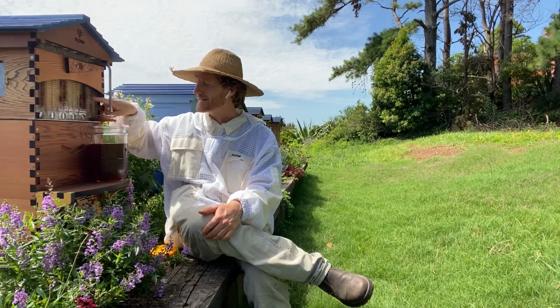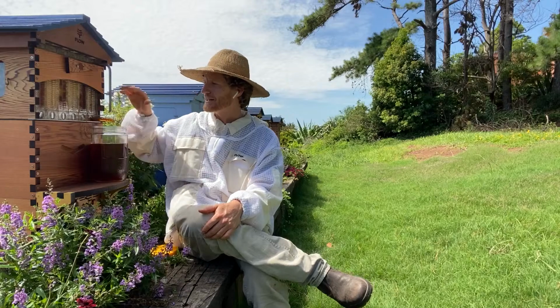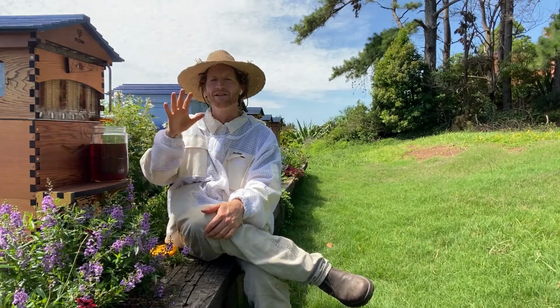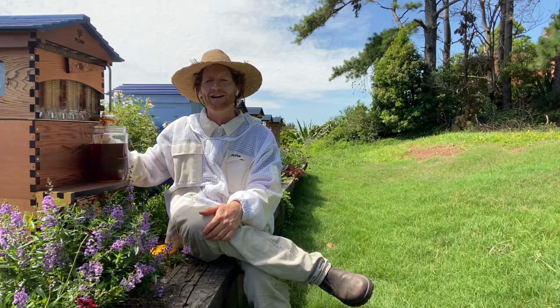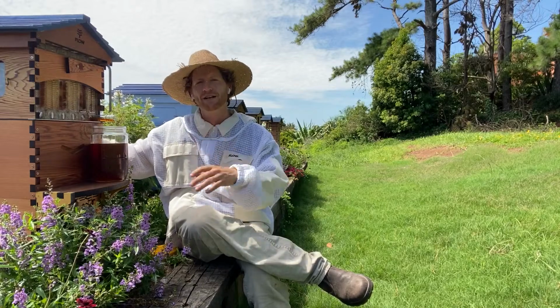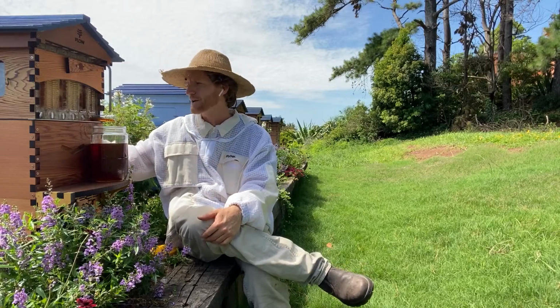And if that's the case, then it's likely that there's some honey missing in the middle. You might want to wait till it's in a filling pattern. Then you know they would have filled up that area they've eaten above the brood nest. That and the side windows gives you a really good idea of when it's time to harvest and when it's not.